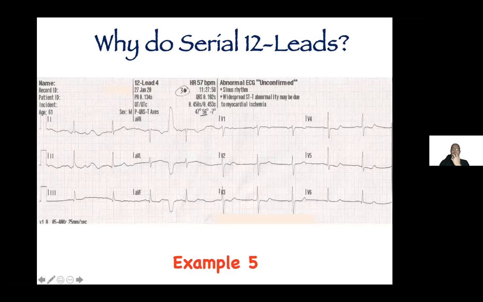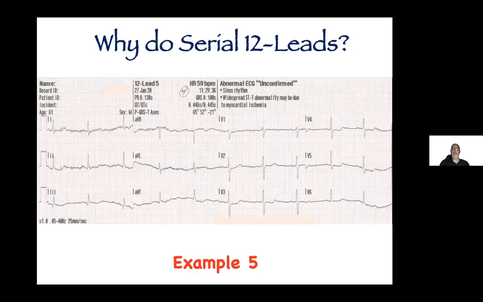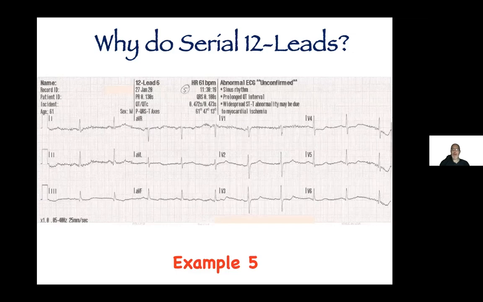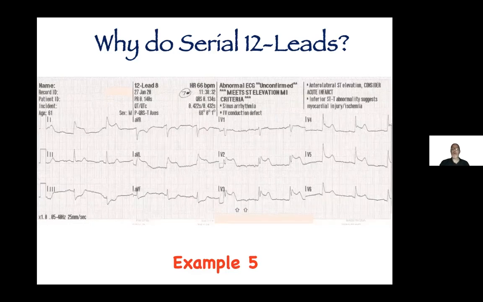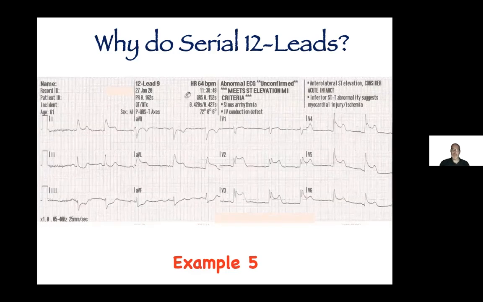I want you to pay attention to leads V1, V2, V3, and V4 as we go along here. So this is 12 lead 4, 12 lead 5, 12 lead BAM. It's not saying atrial fibrillation, it's saying demand pacing, all kinds of garbage that I totally disregard. And now it goes to this, okay? And then it goes to this.